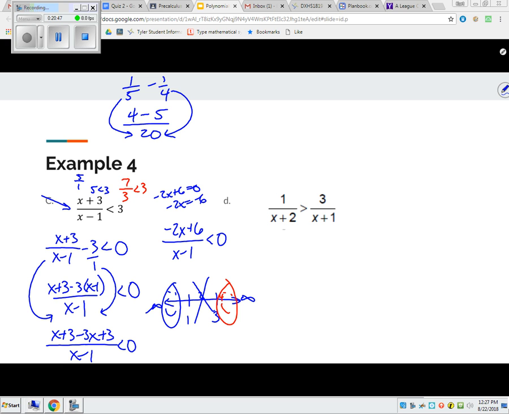You can breathe a sigh of relief because it is strictly less than. I don't have to worry about any brackets on this. If you don't see the or equal to, that means your parentheses go through and through, no matter what the denominator is, no matter where the infinities are, and that would be my answer.